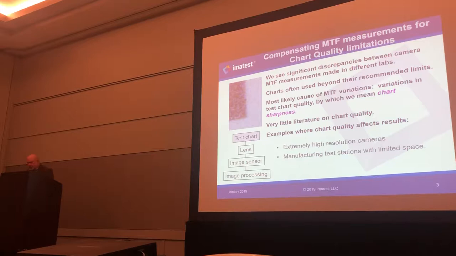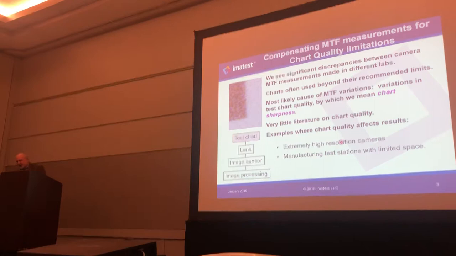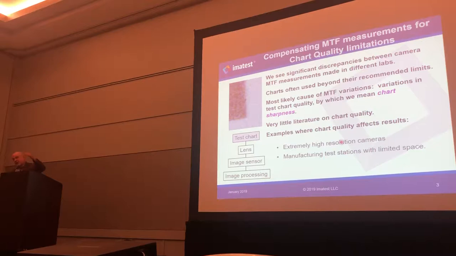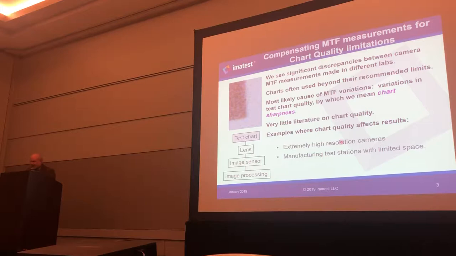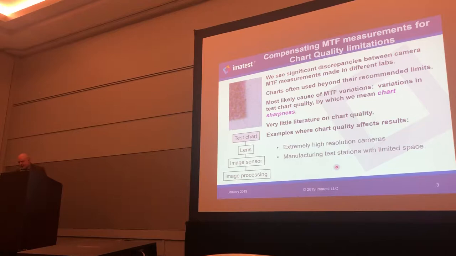Some examples where test chart quality affects results are almost any test for very high-resolution cameras. Our largest printers right now are about 44 by 70 inches — that's 1.1 meters high — about the largest prints we can produce. With some of the new 40-plus megapixel cameras, inkjet charts don't do the greatest job. Another area where MTF can be very different from the ideal is in manufacturing test stations, which typically have very little real estate. We need small charts, and we need to understand what is going on with those small charts.